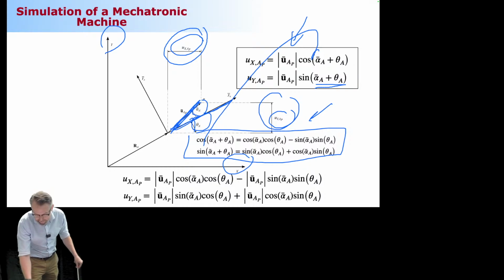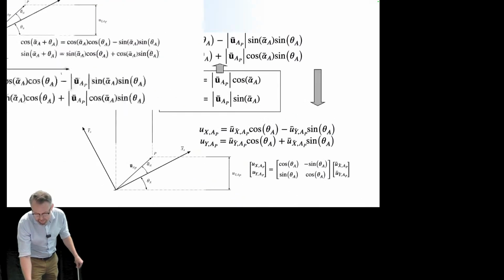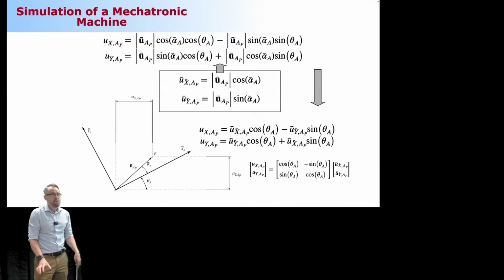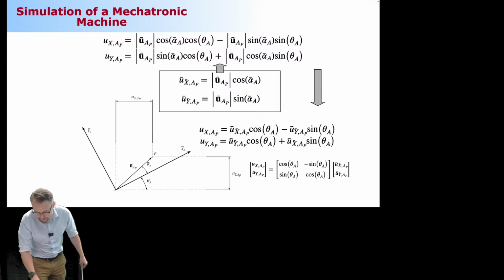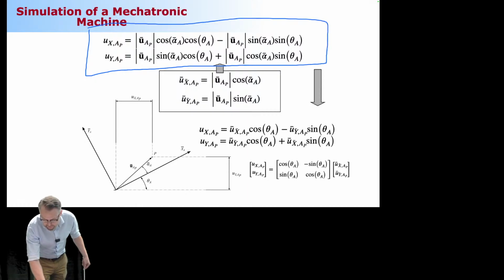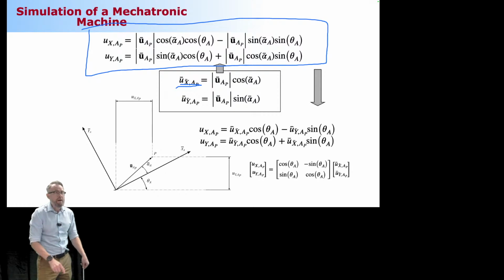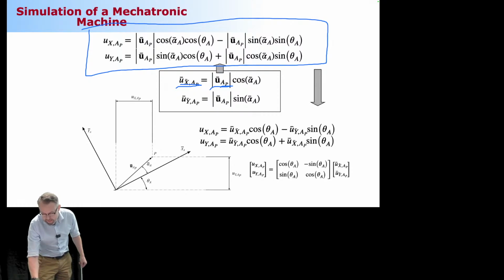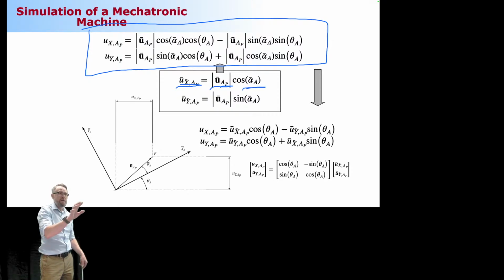Okay, you're still with me? Story continues. Then what next? This is what I got from my previous slide. Then I'm going to compare these projections in a body reference coordinate system. In the body reference coordinate system, I have again the length of vector u bar, and then I have cosine, but not any longer alpha plus theta, but only alpha.